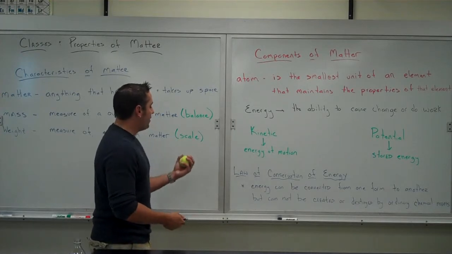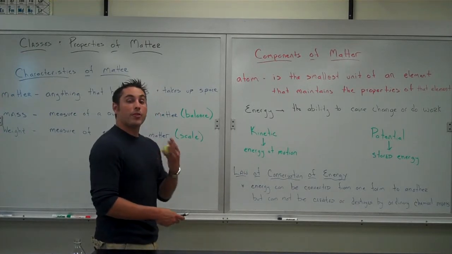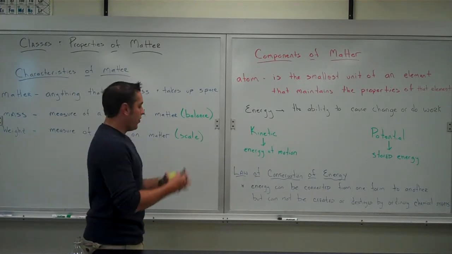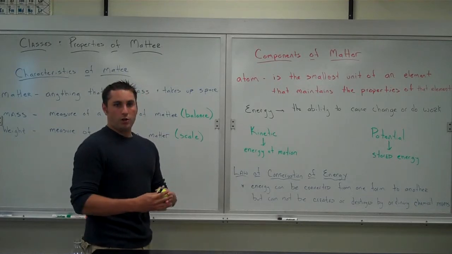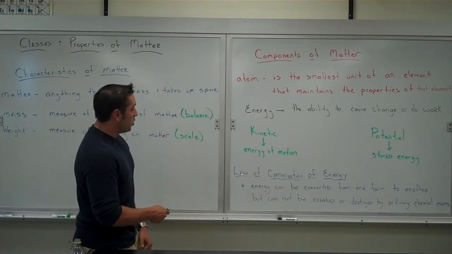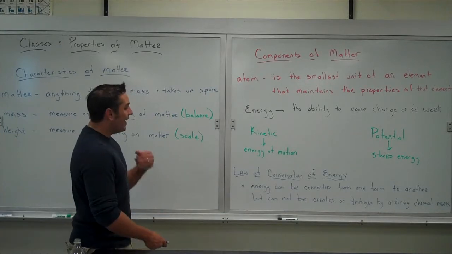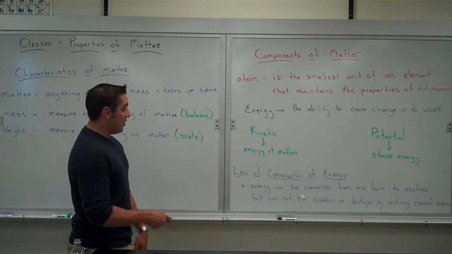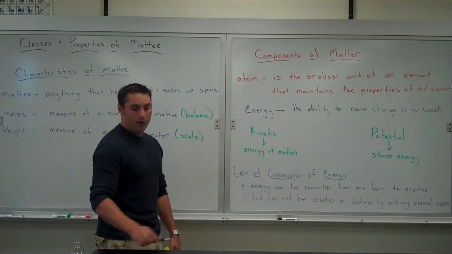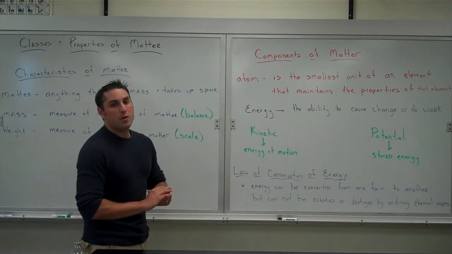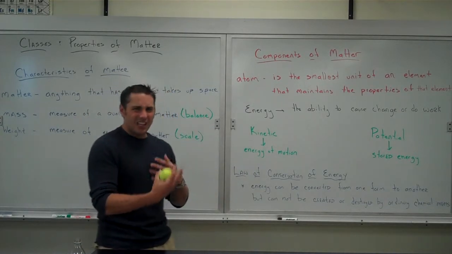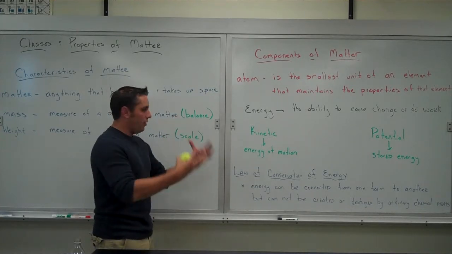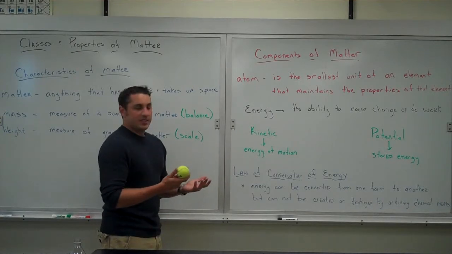This leads us to one of our laws. And remember, there are very, very few laws out there. We have many theories, but laws are accepted, uncontrovertible, true facts. And one of them is called the law of conservation of energy. It says, energy can be converted from one form to another, but it cannot be created or destroyed by ordinary chemical means. Ordinary chemical means, not nuclear. Whenever we start to get into nuclear reactions, everything kind of goes out the window when it comes to things of this nature.